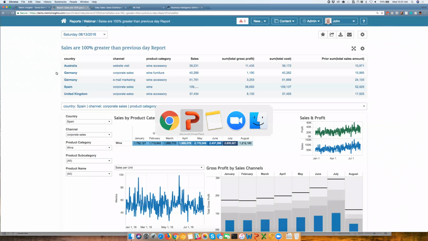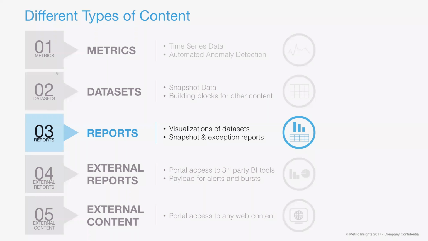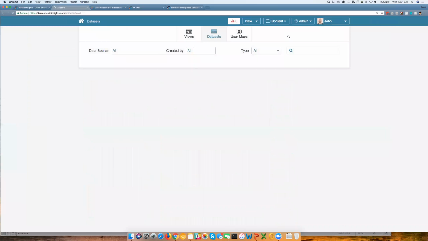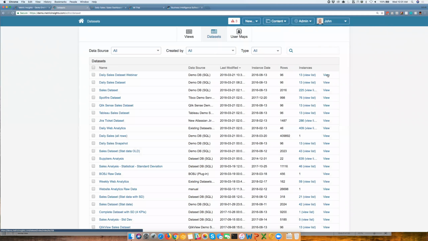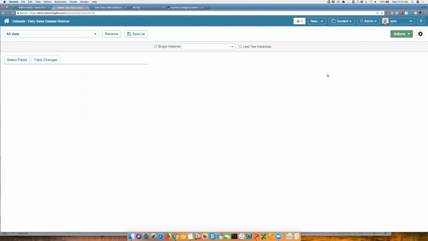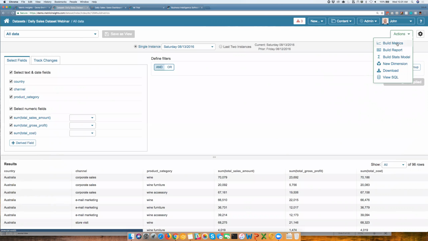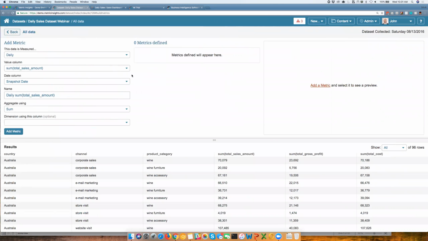Absolutely. And Mike, as we just saw here on the data set, since we are back in the data set, I'm going to create a couple of metrics as well. We created the metrics against our SQL databases. We created a metric against the Tableau dashboards, and now in this example, I'd like to create a metric built against this data set here. I just wanted to highlight this as well, because I think it's a pretty neat process.